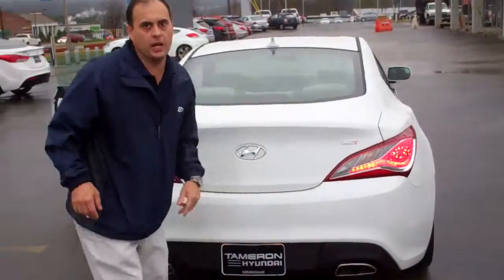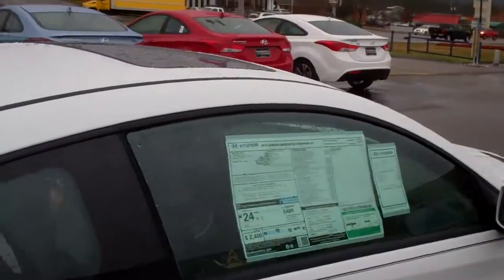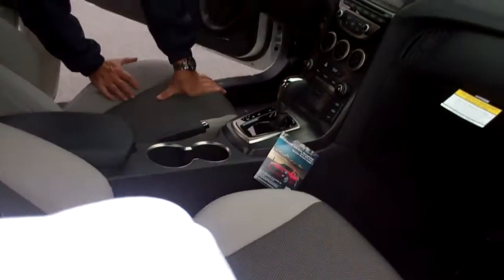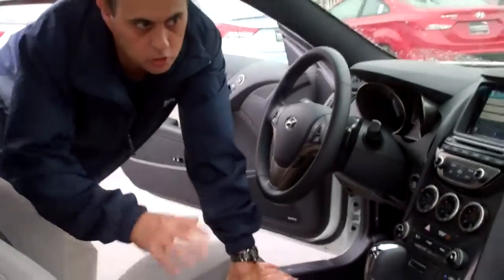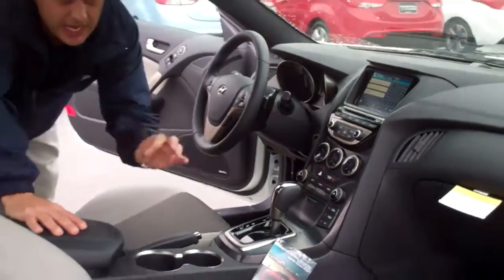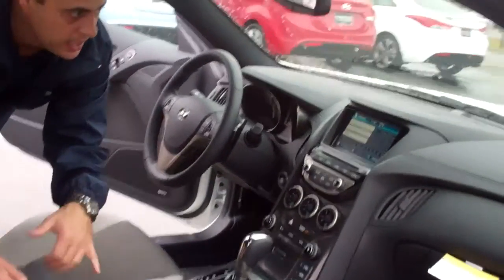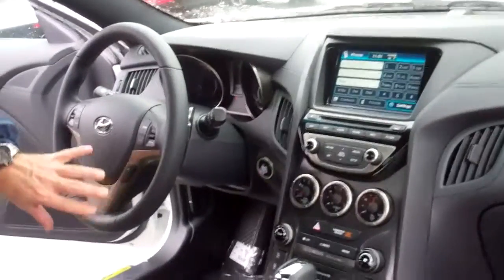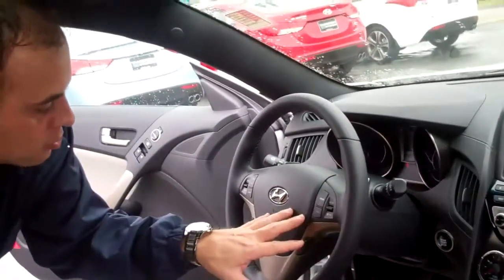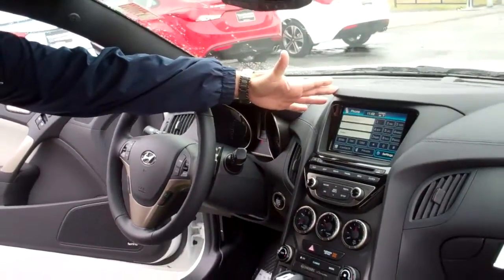Come on around, I'm going to show you the inside. Like I said, this is the full package — it's got all the bells and whistles. It's got the two-tone interior, the light gray with the black webbing. Real sharp looking. It's got a 10-speaker Infinity sound system with an 8-inch sub built into the back. It comes with all your stuff on your steering wheel — your Bluetooth, voice activation, cruise control, your trip meter. Here's your 7-inch color touchscreen GPS system.